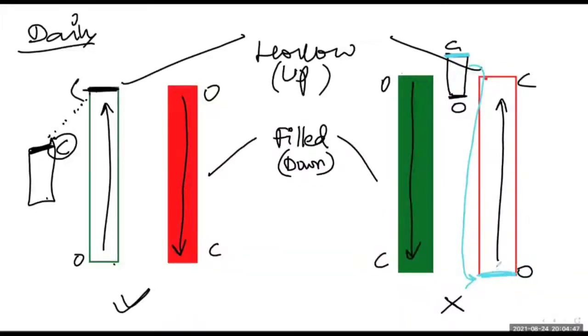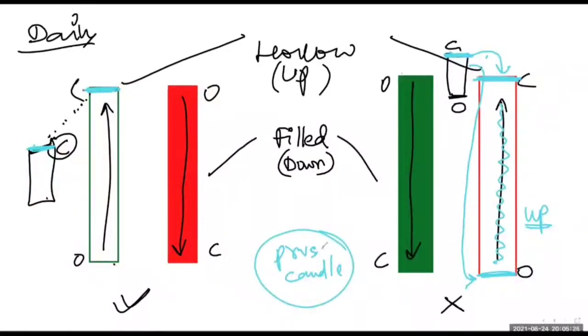But from that lowest point, the stock recovered and it went all the way up. But while it was going up, it closed far below the closing point of the previous day, which means even though the candle was an up candle during the day, a hollow candle, open was low, close was higher, still its closing point was not higher than the closing point of the previous candle, unlike here where the closing point was much higher than the closing point of the previous candle. So in the hollow candlesticks, we look at the previous candle and basis that we take a decision.